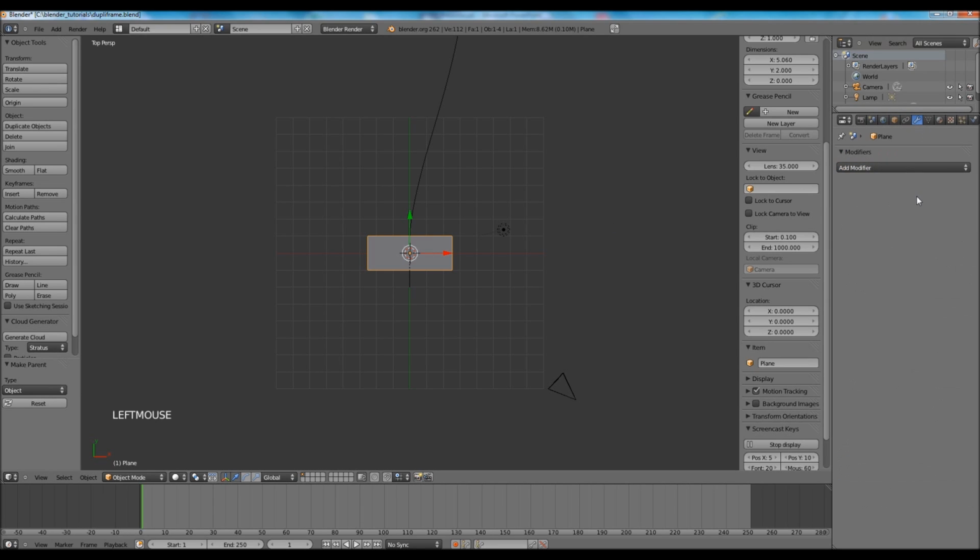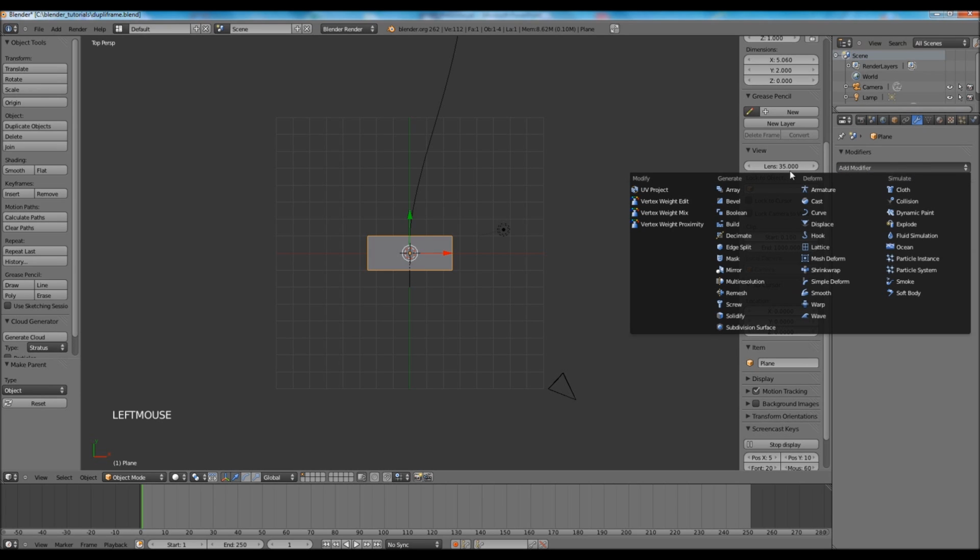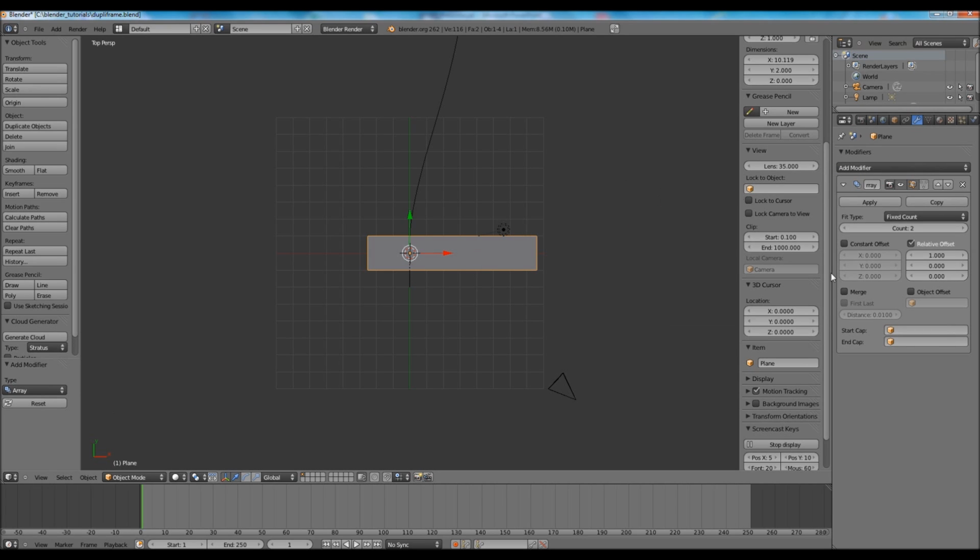So go to the modifiers tab and choose array modifier and change the offset from the x to y because our curve is pointing to the y-axis.